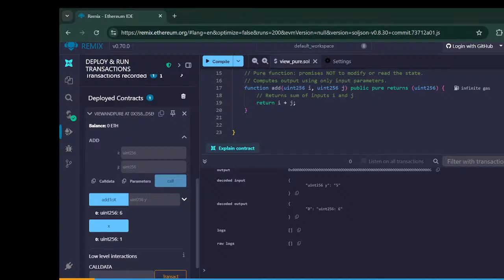Just to summarize, the view function reads the state but does not modify it.